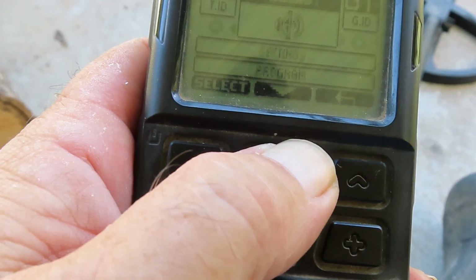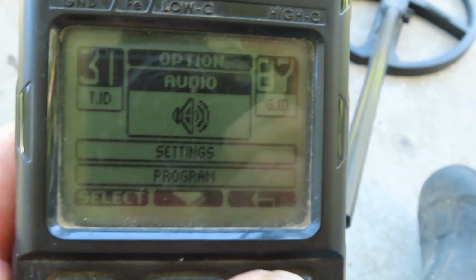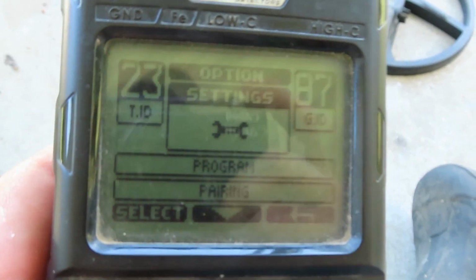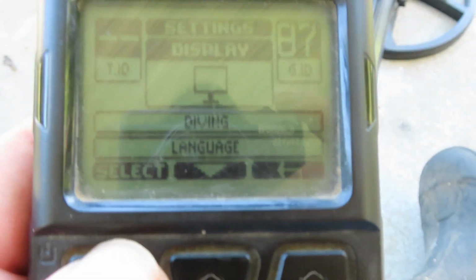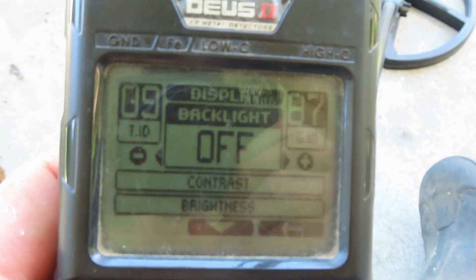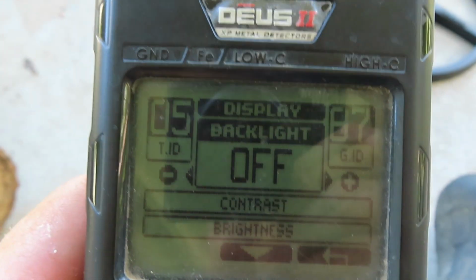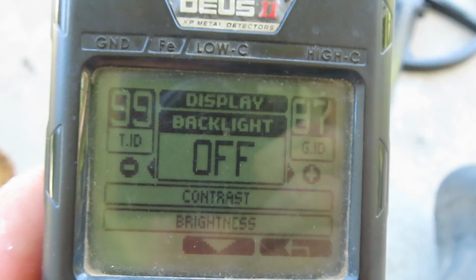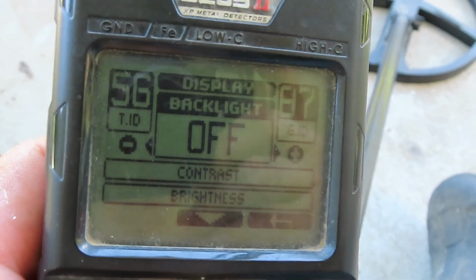See where I'm at here. I got a little bit lost. So that takes care of the stuff under the audio. Now we're down here at settings. That's a global setting. However the machine is at turn off is what you'll get when you turn it back on.